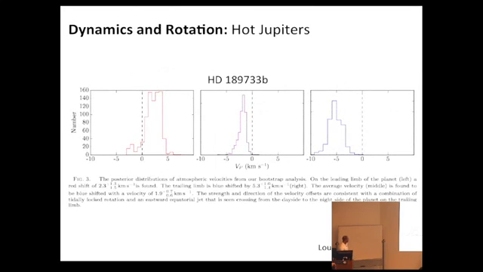More recently, I think we have Tom Louden in the audience? Tom, thank you. Yes, nice to meet you. You have a great paper interpreting the HARPS observations of HD 189733b, looking at the sodium line, and actually a reinterpretation of the Wyttenbach result, which I thought was really great. Not just looking at the Doppler shift of the line, but perhaps detecting different wind speeds on the leading versus trailing limbs of the planet. So that's what's represented here. It's a really nice paper. Talk to Tom about this if you're interested.